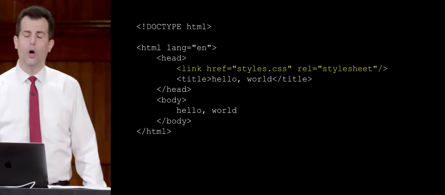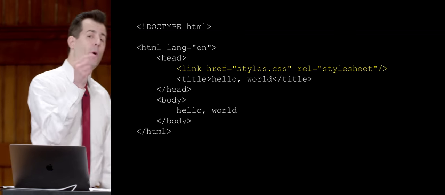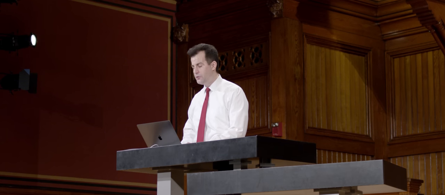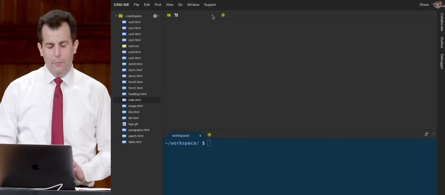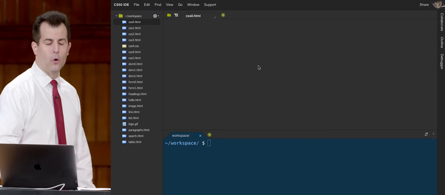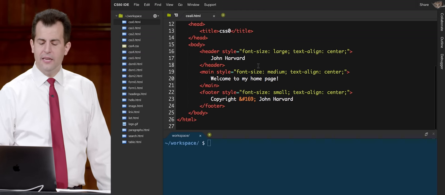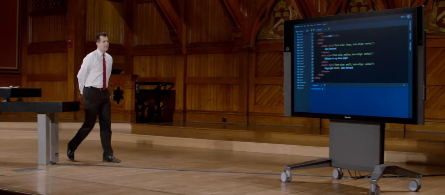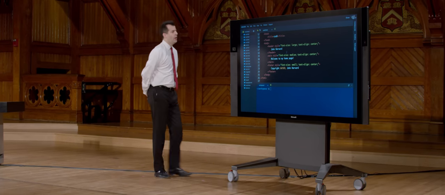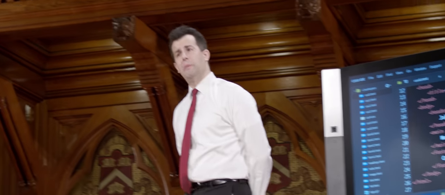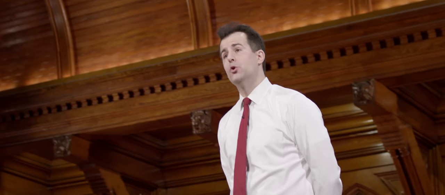It turns out, too, you can also embed these styles not in the web page itself, but in a second file. But we'll get there in just a moment by way of these examples. So let me go into CS50 IDE, and let me go ahead and open up css0.html. CSS, again, denoting cascading style sheets. And let's take a look at this example. It's a pretty simple web page for a guy named John Harvard who has three components to his web page. And there's many different ways I could implement this page, but I've tried to mark things up, so to speak, in a semantically compelling way, in a self-descriptive way.